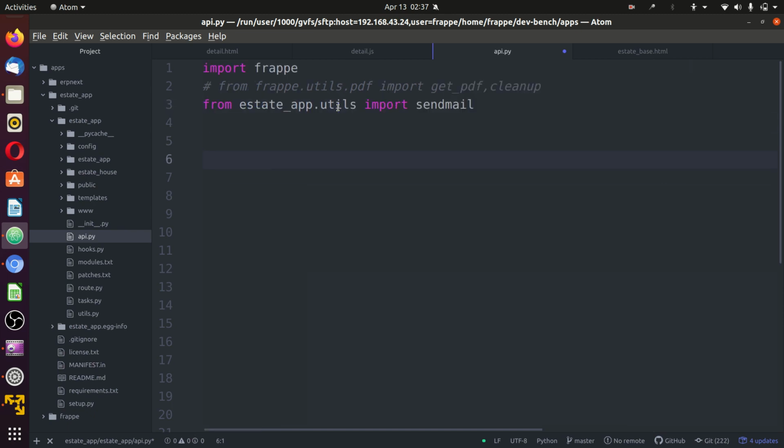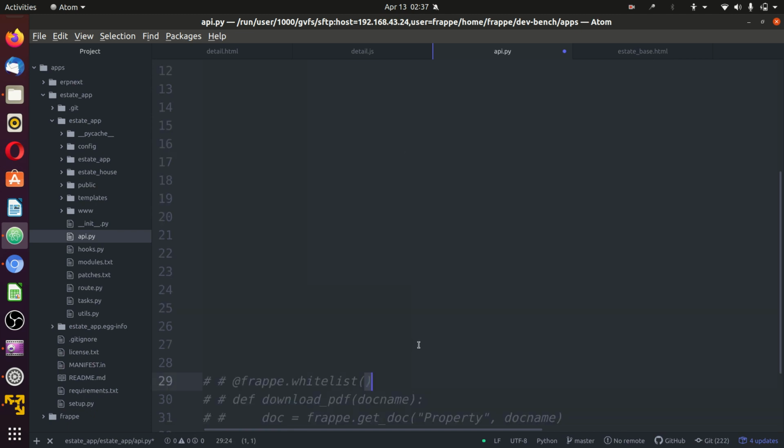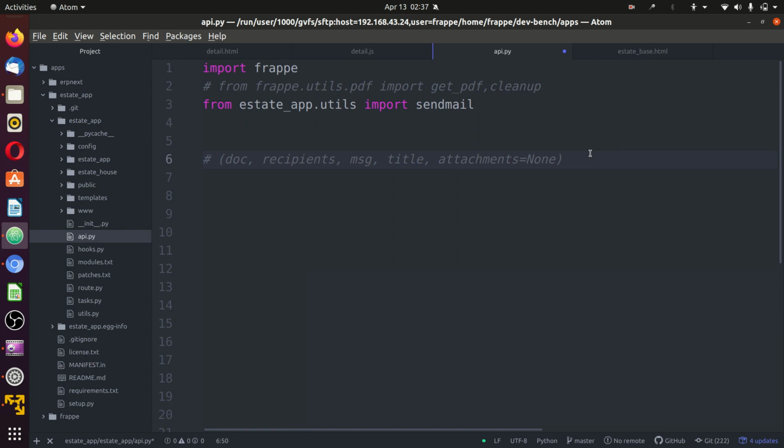Import send mail. I'm going to paste this send mail here as a reference. Okay, we can write our first API.